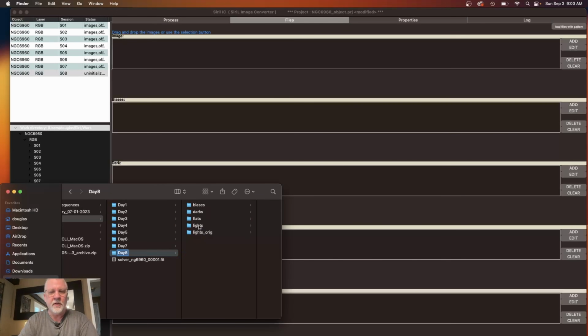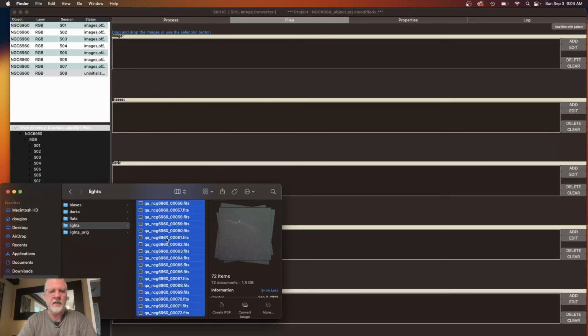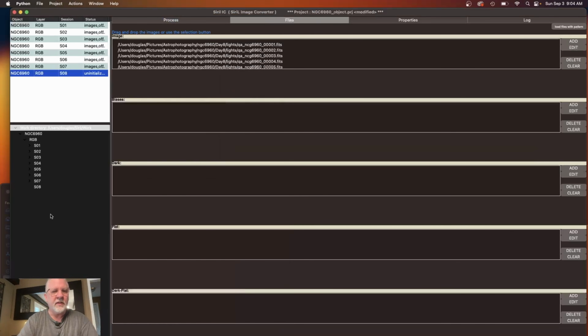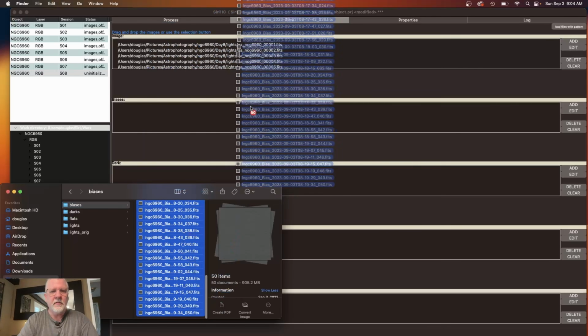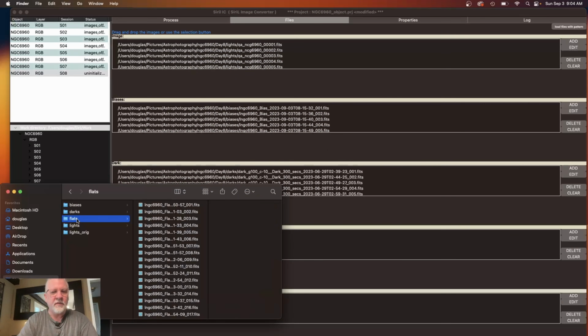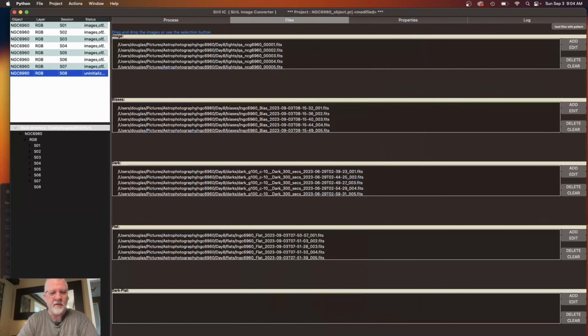I just open them up in Finder next to Sirilic and drag them in. So lights into lights, biases into the biases, darks into darks. And then the flats is the last one that I do. They have a place for dark flats here, but I don't use those.